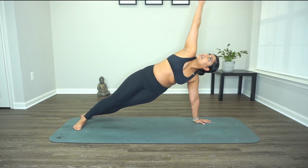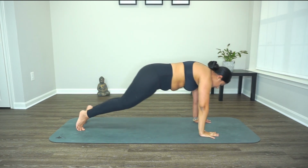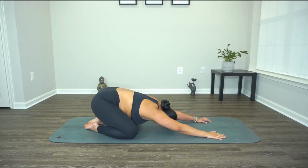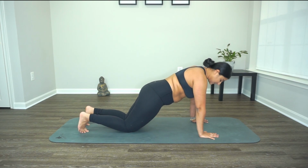You can extend your right fingertips overhead for a stretch in the right side of your body here. Exhale the right palm down, bring your knees down, find your child's pose. Let's try on the opposite side. I'll do it from my knees this time so you can see how to transition.